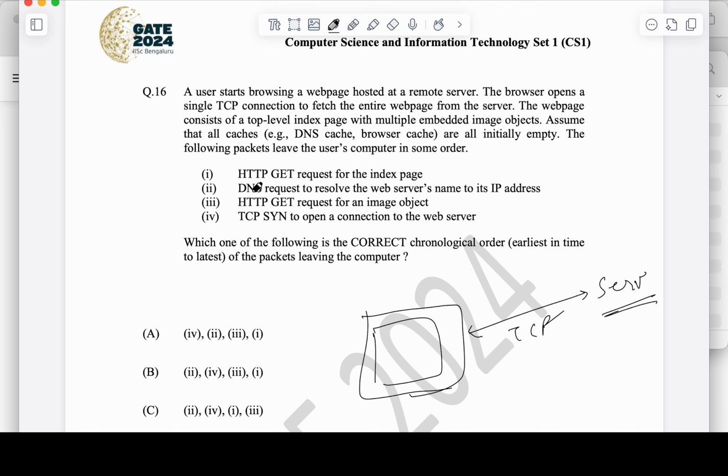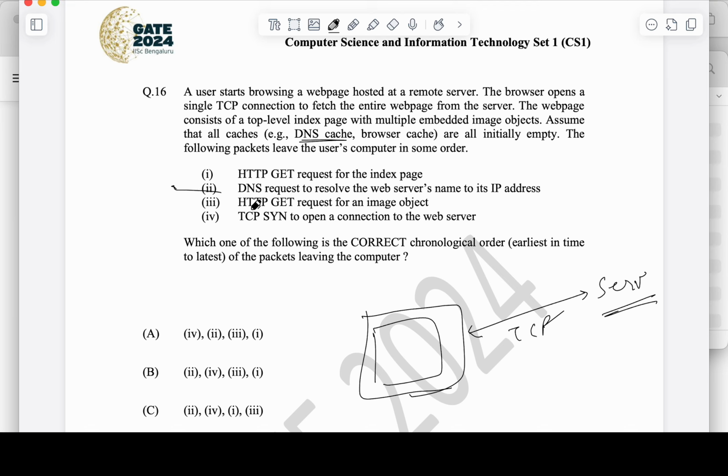So DNS stands for domain name system. For example, if you type google.com, google.com cannot directly be resolved. So when you type google.com and press enter, a DNS request is sent. If there is no DNS cache present, then a DNS request is sent, and then the DNS server returns the exact IP of Google. And then you are able to send the request to the Google server directly. So the first step when anything is typed on the browser is a DNS request. So this must come first.